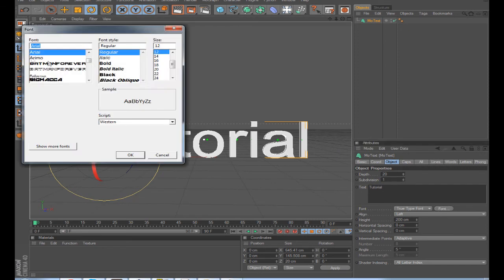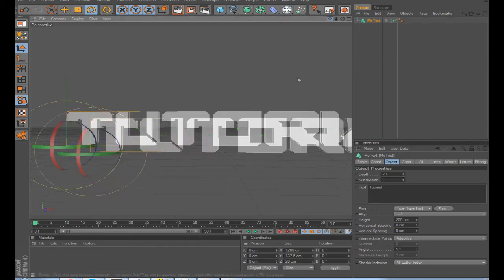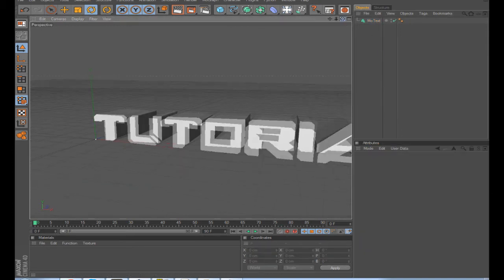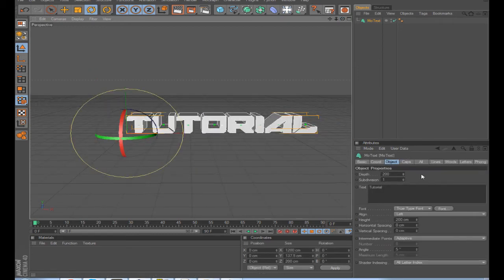So I'm going to change the font to a font I quite like. It's a bit overused. It's called Big Macca, but I'm just using that now. And here you can change the depth of the text. I'm going to change it to 200, which I think is a very good number for this type of text. If you don't have the Big Macca font, they're very easy to download. I don't have a tutorial, but you'll easily find one on YouTube, and I'll put the link in the description.